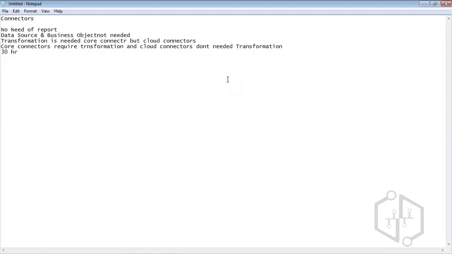Whatever would have changed in the employee profile, your connector will be collecting all these changes. But if you wanted to do the same in EIB, there is a lot of work you need to do to make your report look for only changes. You need to build your report based on date prompts, and provide date prompts from when to when you want to record the changes. You need to do some additional work in EIB based reports. But the default feature of a connector is to look for those changes.